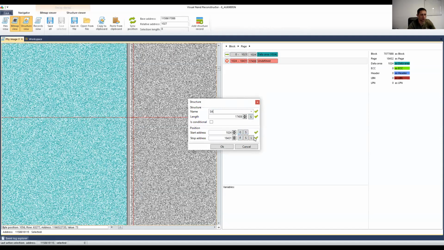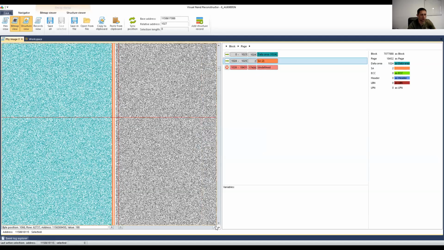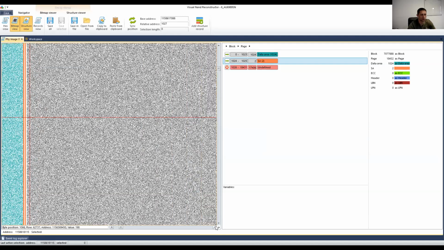Service area 2 bytes, like this. Then I need to set the ECC size.